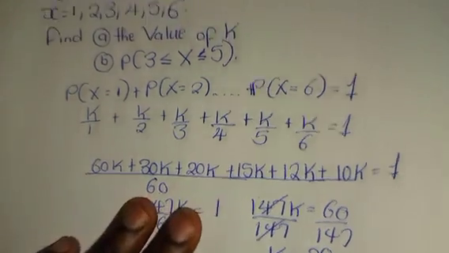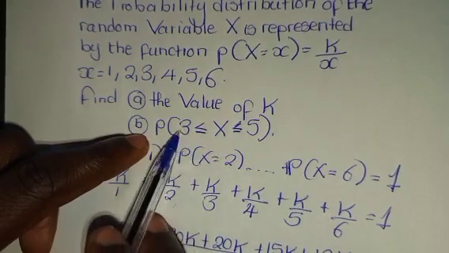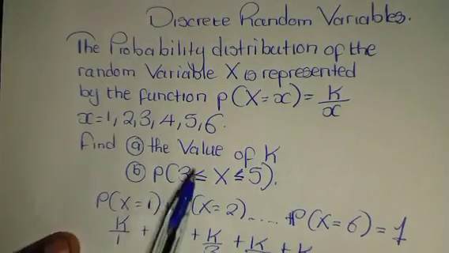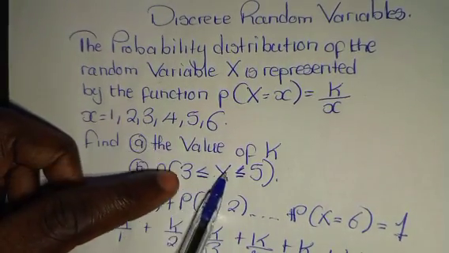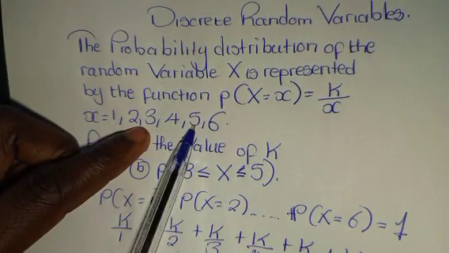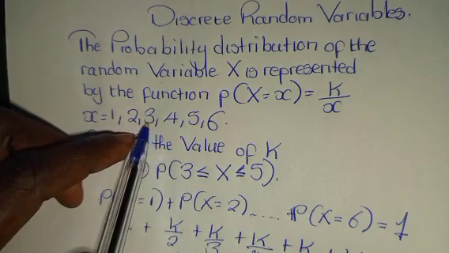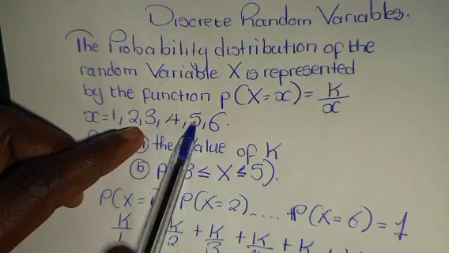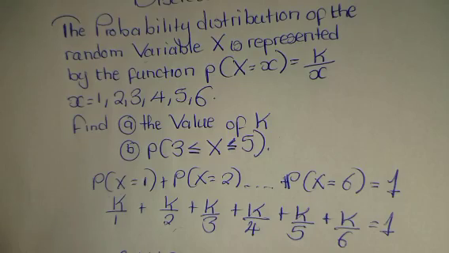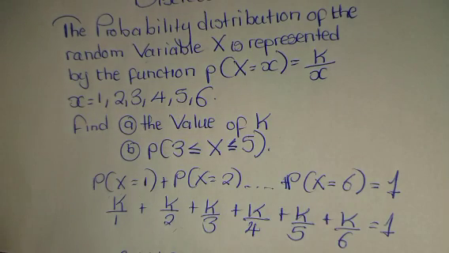Then you have the second question here which reads: find the probability of x where x is greater than or equal to 3 but less than or equal to 5. So which means you are only having 3, 4 and 5. Remember, greater than or equal to means start on 3. Less than or equal to 5, which means the numbers which you are having should be less. So in your calculation, you will have 3, 4 and 5. So when you calculate, you will do exactly what you did to find the value of k.